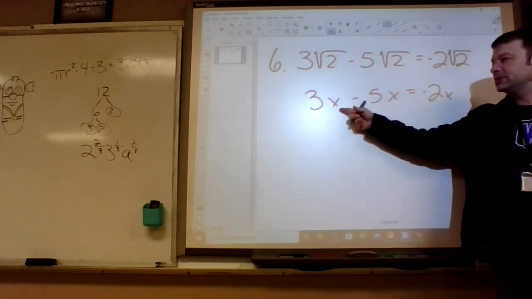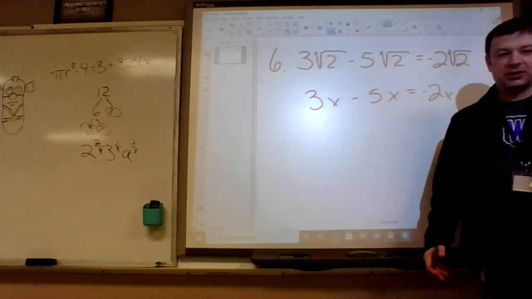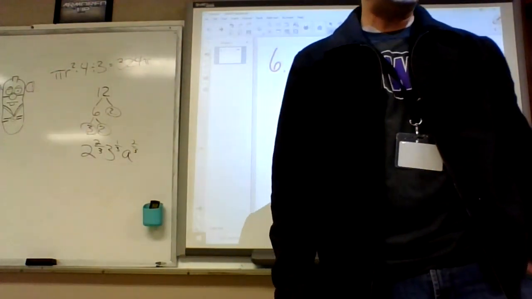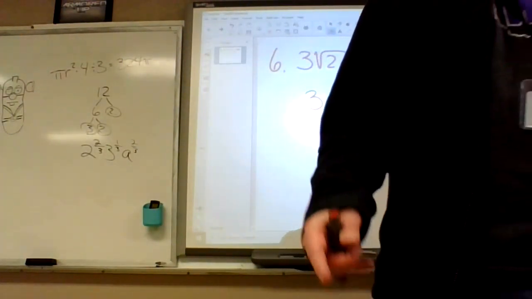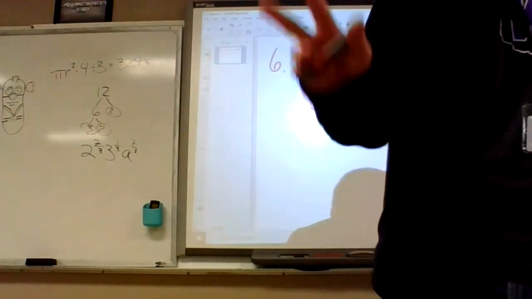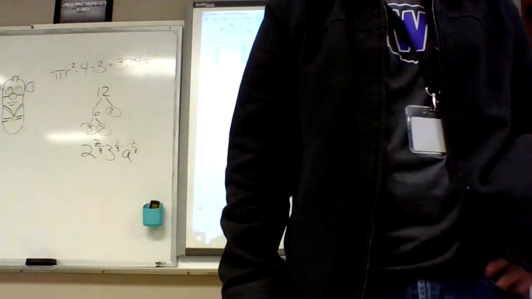Like terms. So 7 is not possible? So 7, yes, is not possible. Square root of 3 plus square root of 6 does not simplify. Okay, you could plug it in your calculator and get a decimal, but we're not doing that. We're simplifying, making it pretty, basically.